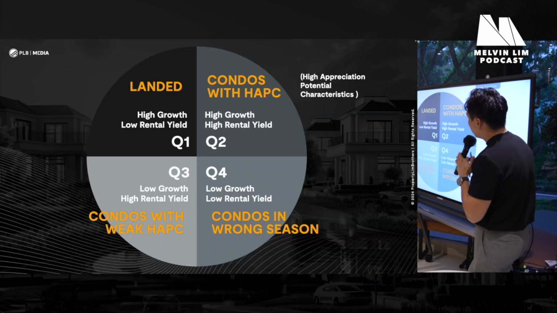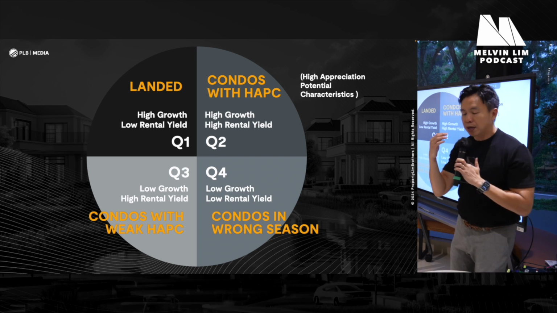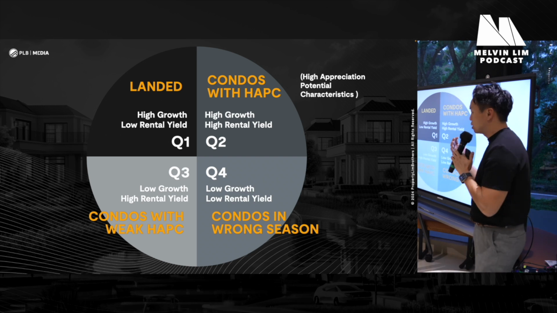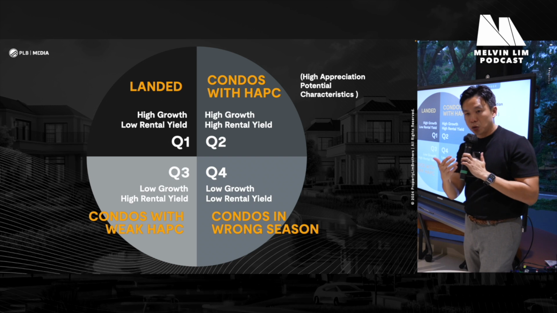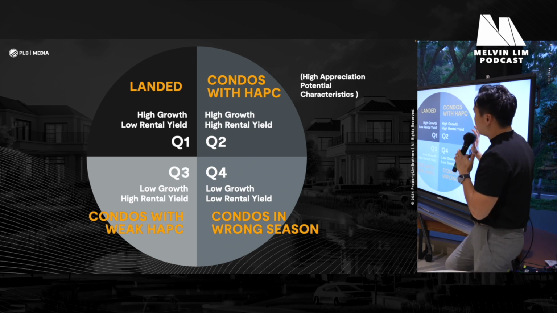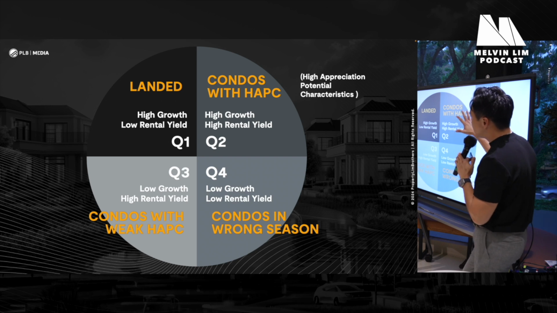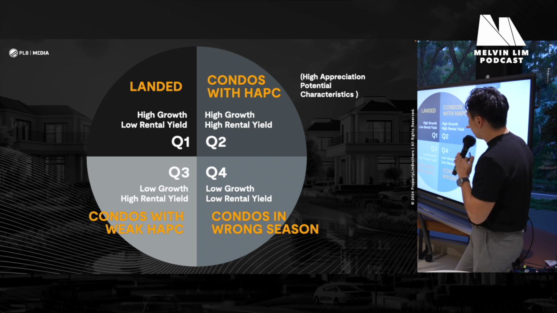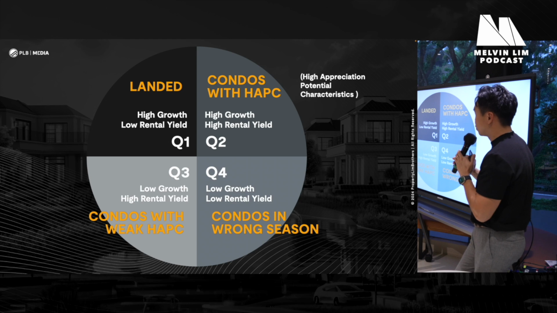In PLB, what we allocate in terms of frameworks for our property buyers and investors, or even if our clients want to sell their homes and we help them to reinvest, we always look at quadrant 1 and 2. In quadrant 1 and 2, landed homes are the hardest asset. They have high growth characteristics, but because of the high quantum, the rental yield is low. Condos with high growth and high rental yield will be preferred. If not, we try to hunt for condos with at least high growth potential in terms of capital appreciation.